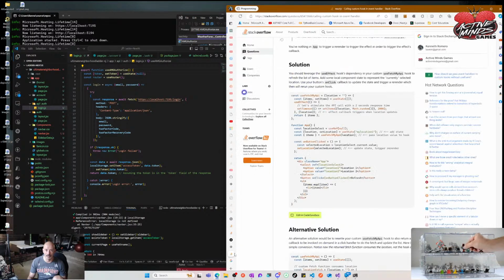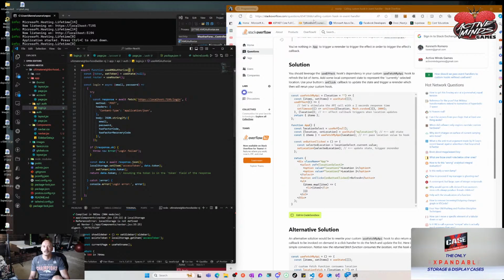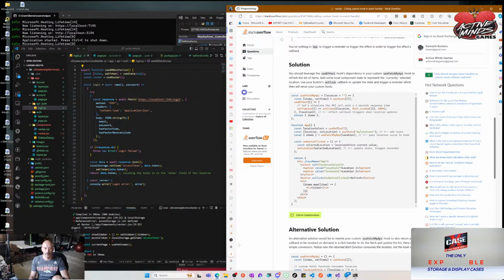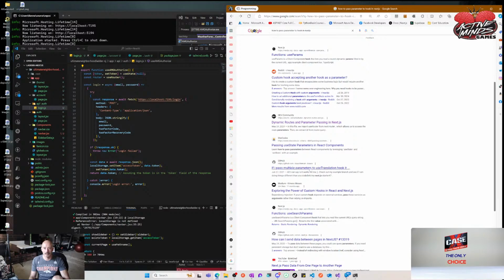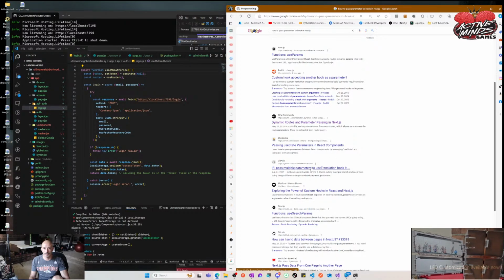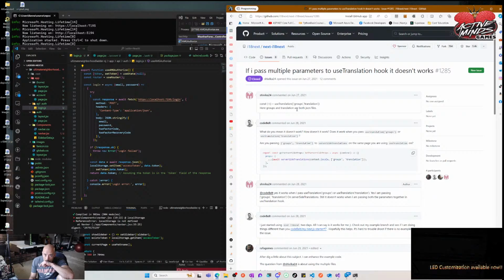I think this might just have my answer. Oh, maybe not. So it's use authorize. Do I need hooks in arguments in a function? I don't want to pass hooks. If I pass multiple parameters to use translation hook, okay, let's try this. Constant use translation.